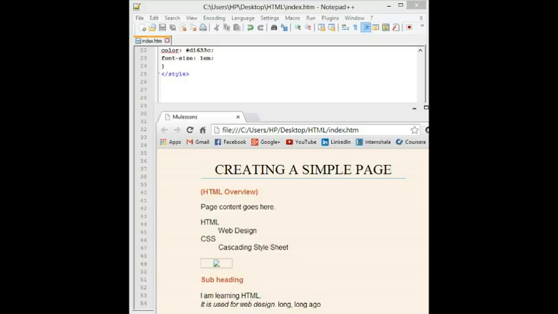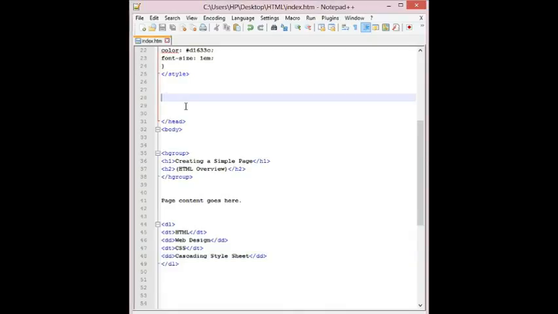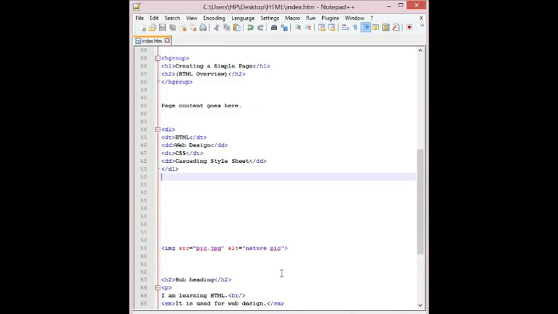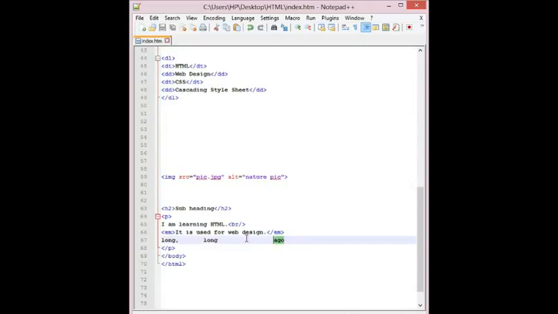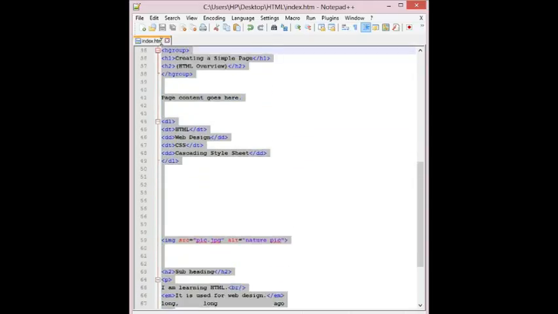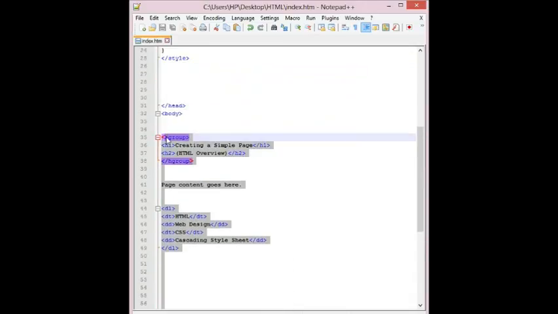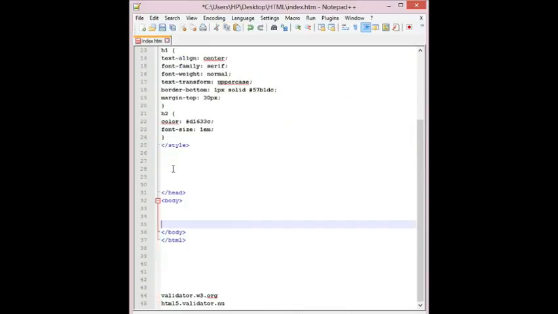If you have a long quotation, a testimonial, or a section of copy from another source, you should mark it up as a blockquote element. It is recommended that blockquote elements be contained in other elements such as paragraphs, headings, or lists, as I'm going to show you in the example. So let me remove these things first. Okay, and now inside the body, just let me show you with the example.